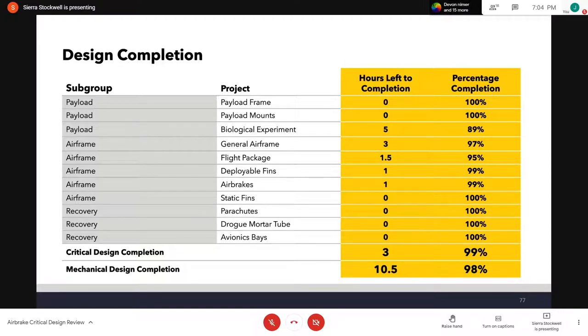So that leaves us with a critical design completion of 3 hours, which is just that general airframe amount, since none of the other pieces are necessary to finish design on. They could be replaced with simpler items. So that leaves us at 99% critical design completion, and mechanical design completion overall is at 98% with 10 and a half hours left. This doesn't include the analysis that we need to complete that we previously mentioned.